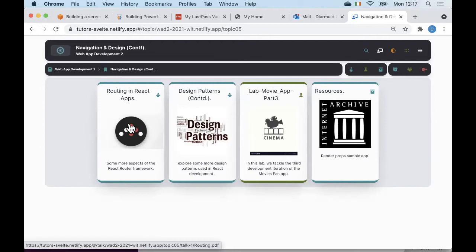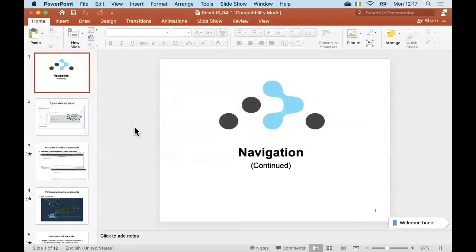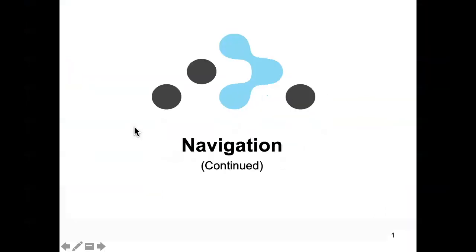Right, so let's continue our discussion on how we implement navigation in React. Navigation is the idea of having multiple views or multiple pages in your app. And the way it works is consistent with the first principles of the web, which is when your browser's URL changes, then you want a new view or a new page to appear. And typically we trigger that by means of some sort of hyperlink within our app. So we click on a hyperlink that changes the browser's URL address.